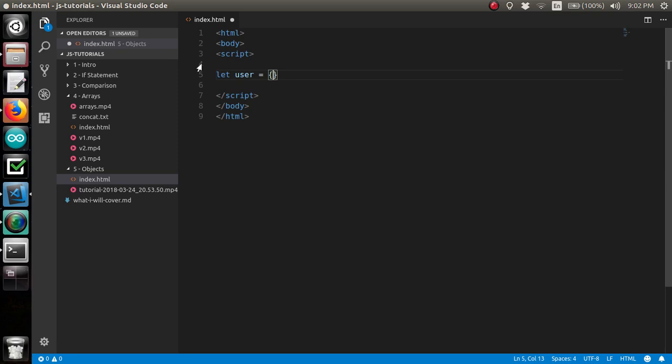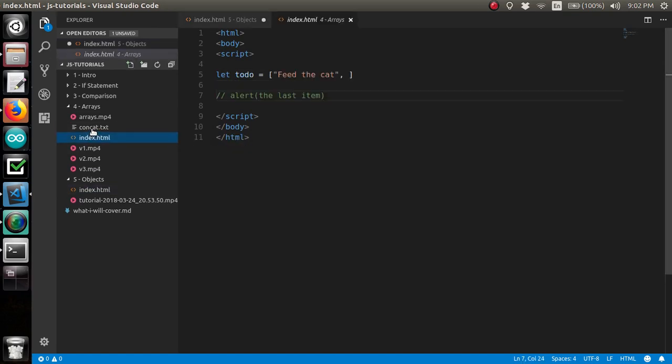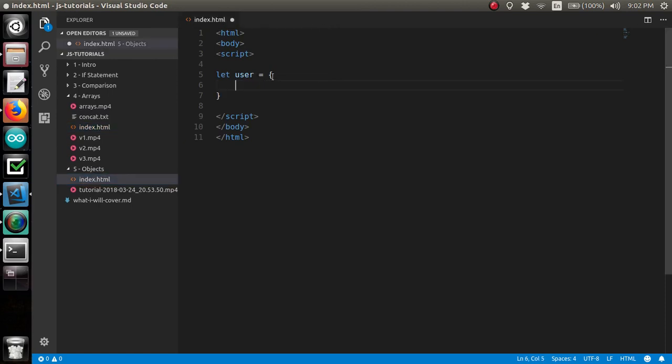Well, you saw me do this with the list. You can separate longer lists onto several lines, as long as they're happening between the brackets, you're fine.